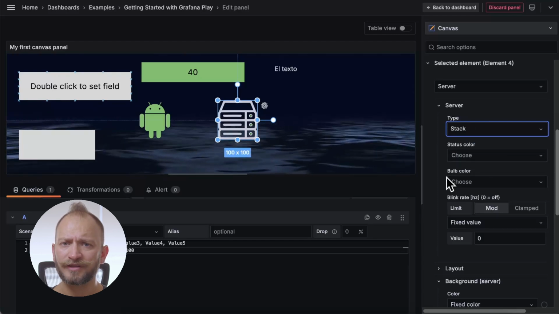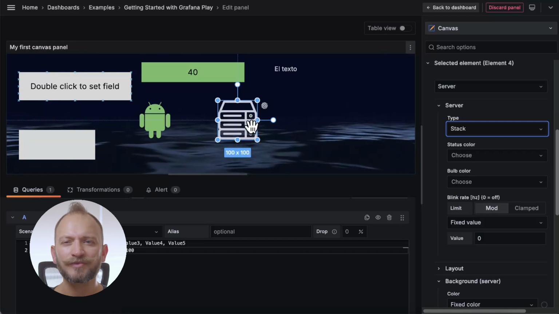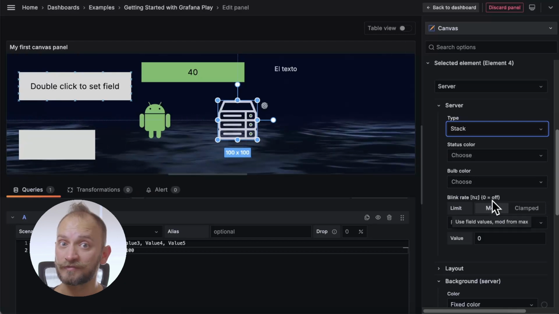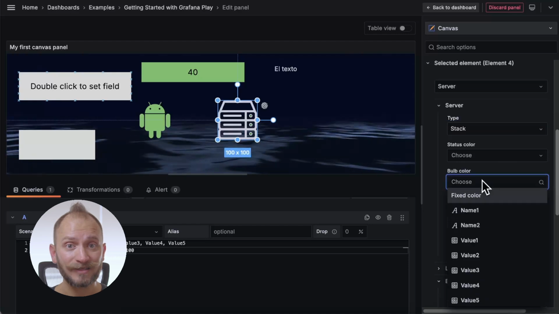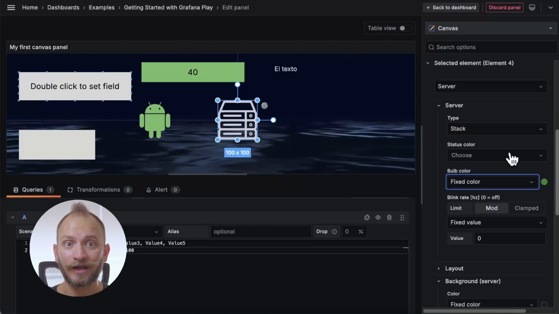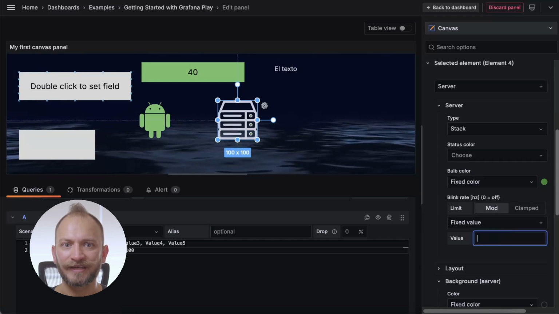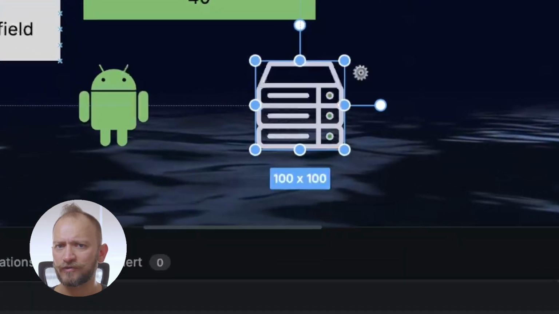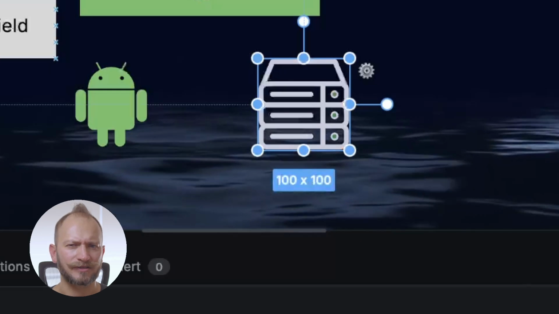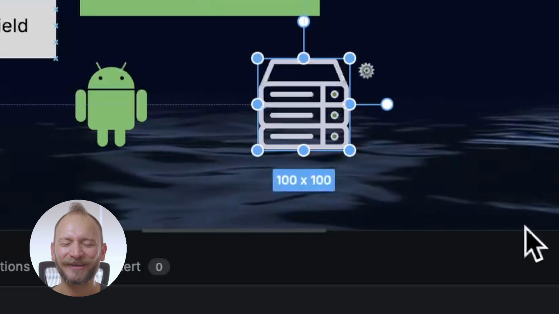Now, switching through the different server types, you may notice that they have tiny circles representing lights or bulbs. And a cool thing is that we can colorize those. And not only that, you can also make them blink. Well, let's check this. Configure the rate in hertz, either fixed or from a field. Well, I like 1 hertz, 1 per second. Cool, it is really pretty, right? Like a Christmas tree.